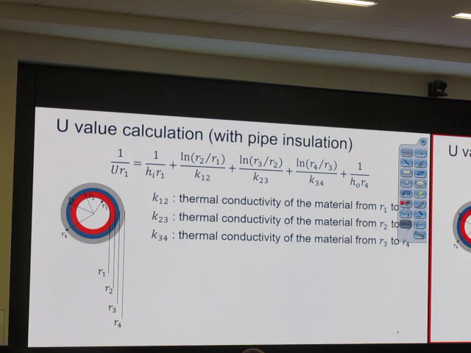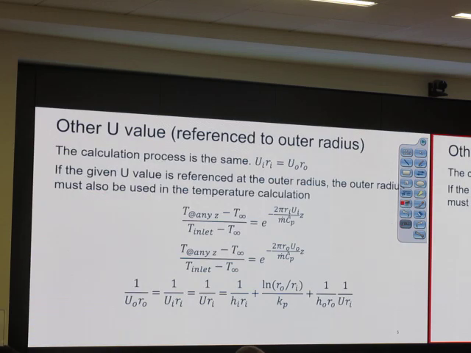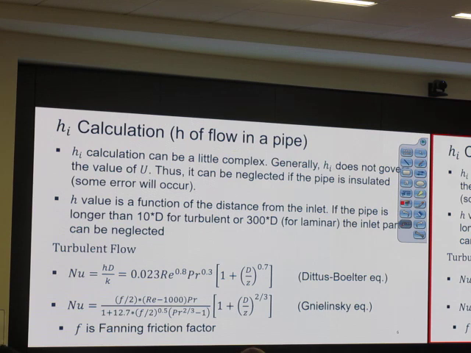Most of the time when we are actually doing it, our job is to open the handbook, for example the Perry Engineering Handbook. Perry's Handbook will tell you whether a correlation is for internal flow or external flow, whether it is flow inside a circular duct or square duct or something like that. In this lecture, I present the H value calculation. This is from the correlation.